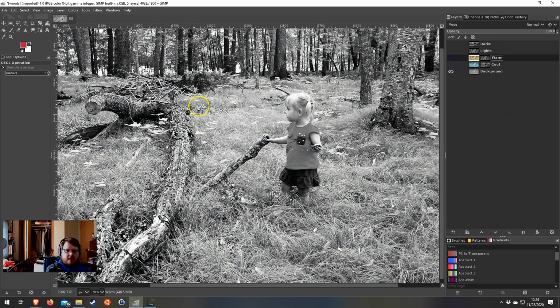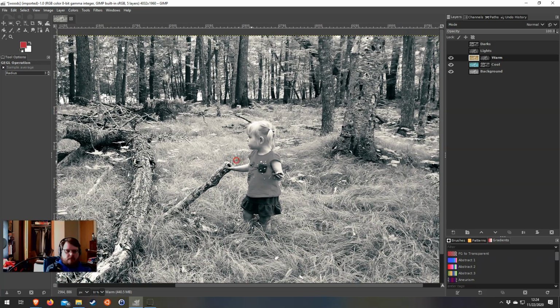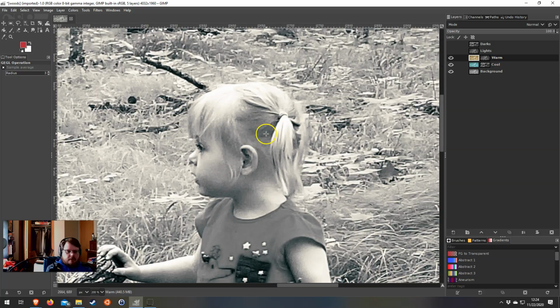And so now if I turn these both off, I get a totally black and white picture, but if I have them both on, I get this interesting kind of sepia toned effect where all the light tones have kind of an orangish hue to them. See, I'm turning it on and off, and you can see it appear. So it's kind of subtle, but it's there. And then all the dark tones have this blue. You can see it right here by her pocket, where it turns kind of a bluish color.